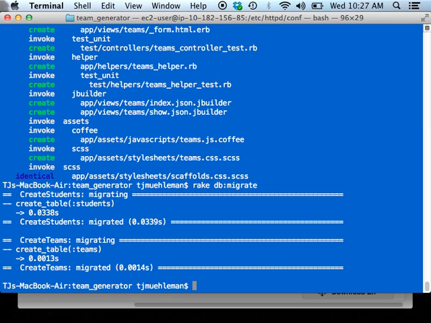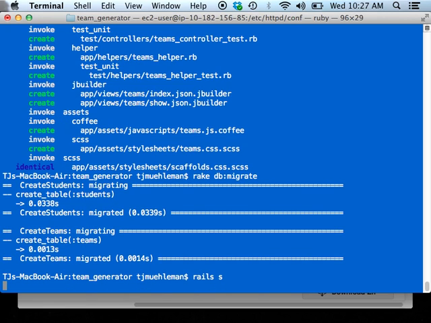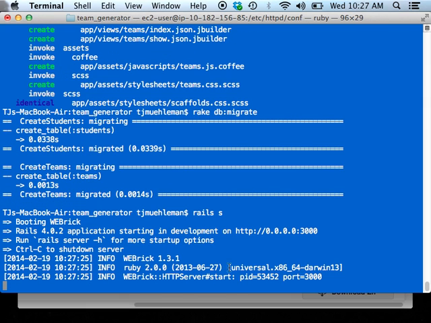Yeah, and not necessarily push, but commit. Okay, so this is a good point to commit. And what I would do is I would actually test it to make sure it runs, make sure it works. So let's do that. Let's go ahead and start the server up, and let's just make sure it runs.